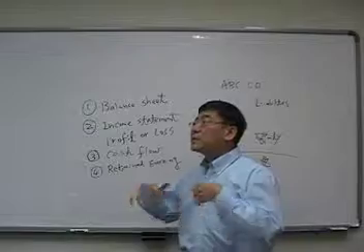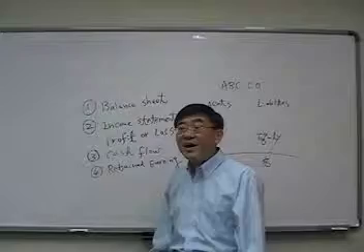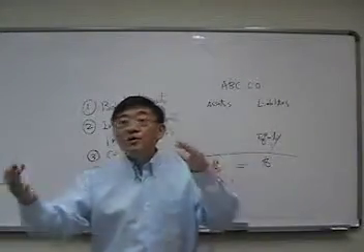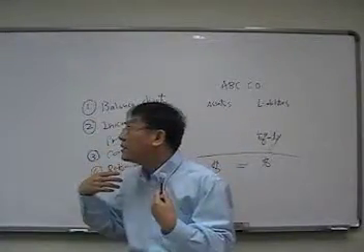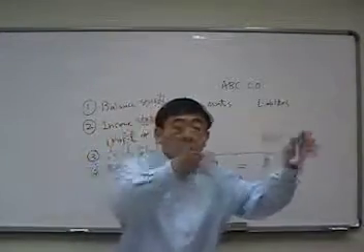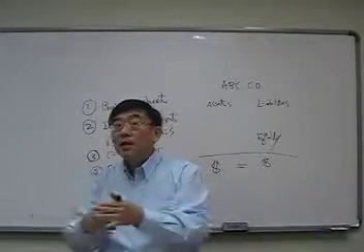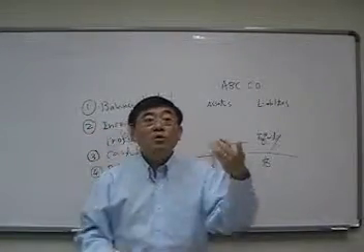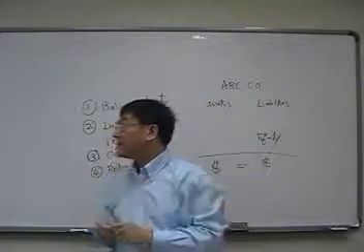Assets mean something valuable that belongs to you. As I said, you transfer $200 cash from your personal account, or write a check for $200 from your account to your new ABC business account. So at this moment, your business owns $200 cash in your checking account. So cash is assets.